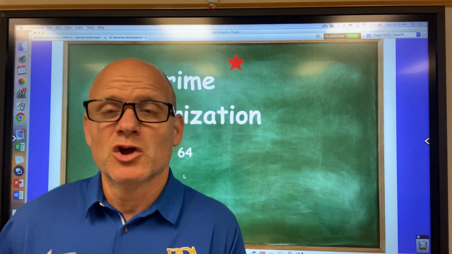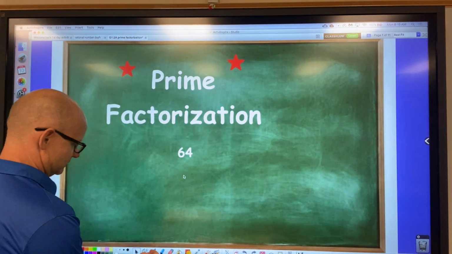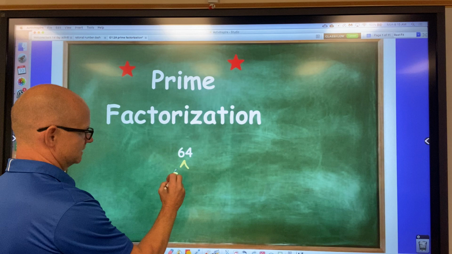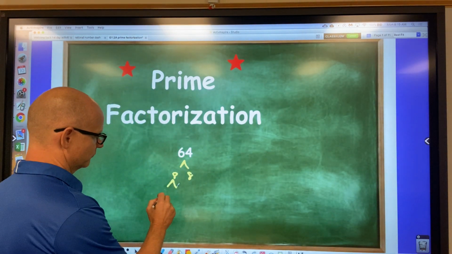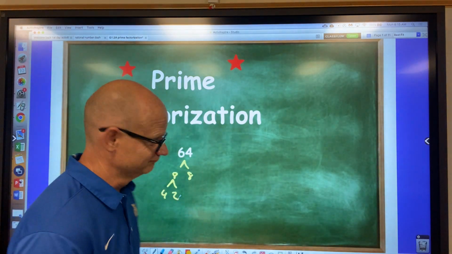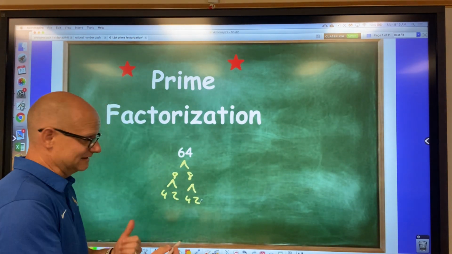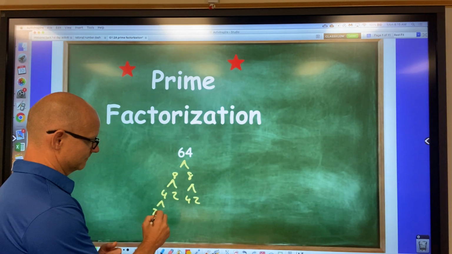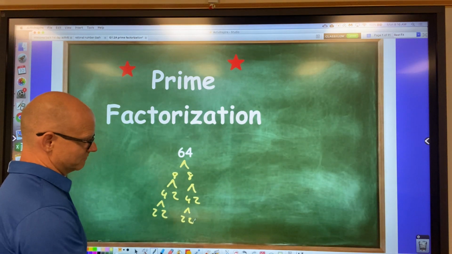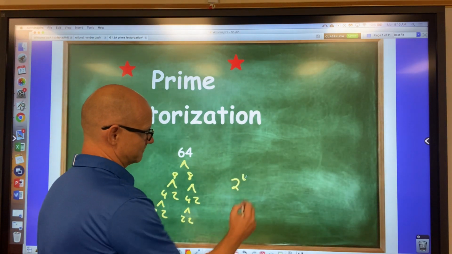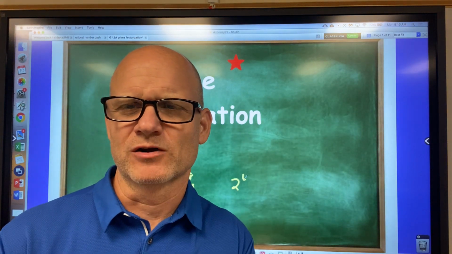Prime factorization. We're going to learn something that looks like this. Watch, I will do 8 times 8. Yep, that's 64, right? And then 4 times 2, because that's 8. And 4 times 2, because that is 8 as well. And then 2 times 2, and 2 times 2. And then eventually I would write this maybe 2 to the 6th power. And we'll talk about how did I do that? What does 2 to the 6th power mean as well?